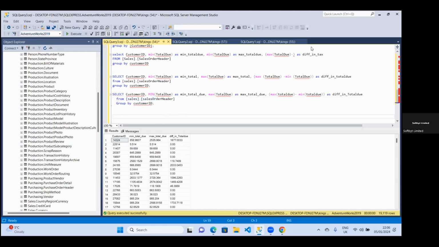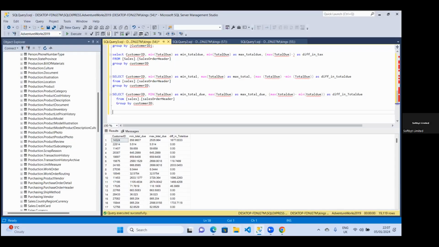Or you can just open a new query editor, and then select all from, then you type this as the table name. So that's how simple it is. I'm not going to type it for you. Thank you. You're welcome.